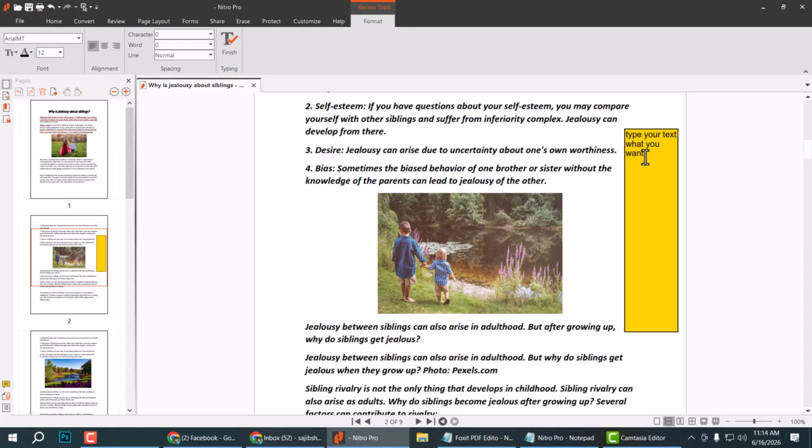Okay. Now drag your mouse cursor to select your text. Here you can change the text font size and the text color. You can align this text. This you can change, font, uppercase.